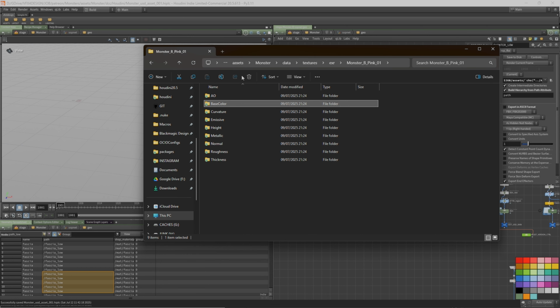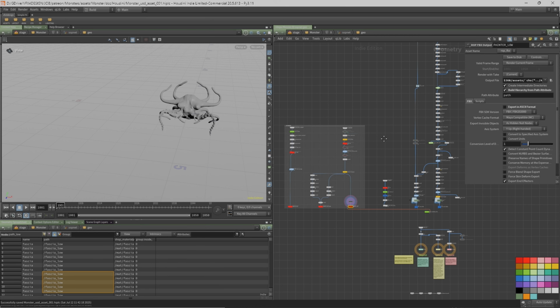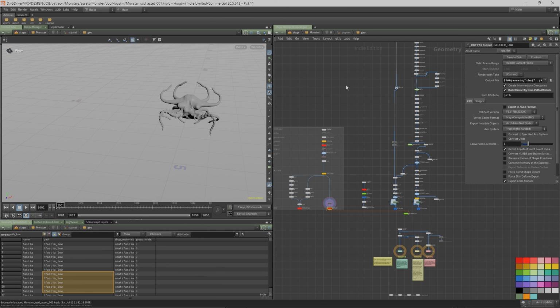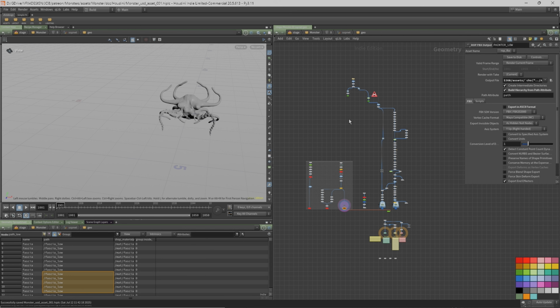So these are all EXRs, and some of these I don't use. Like I'm not actually using the metallic in this project, and I'm not using the emissive, and I'm not using ambient occlusion. So if you don't need them, don't bake them, or just delete them straight off. But while I'm just playing with things, I leave them in, and I'll sort that out later. So we are done, basically, just quickly bringing something in.